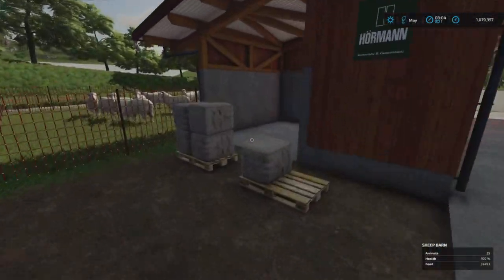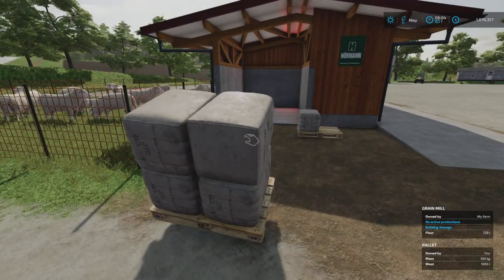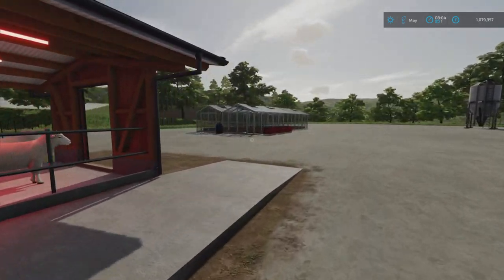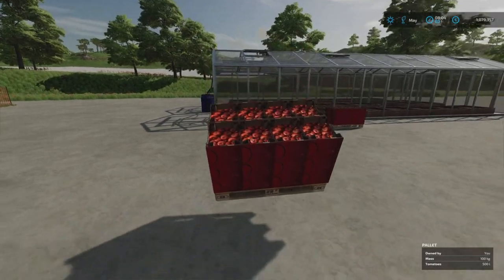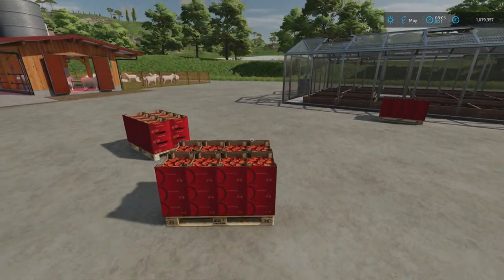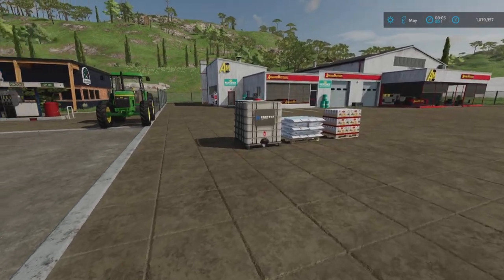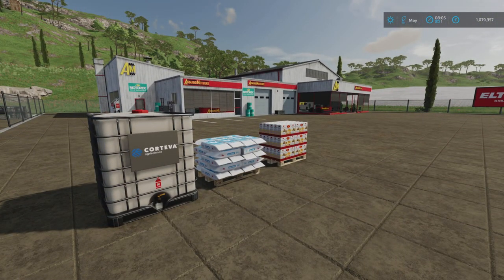Now what else? So, it also does our animal productions. Pick up the wool pellets from the sheep. The egg pellets from the chickens. And also allows us to pick up the pellets from the greenhouses, like so. Now the only thing with this mod is we can only move pellets that we produce.